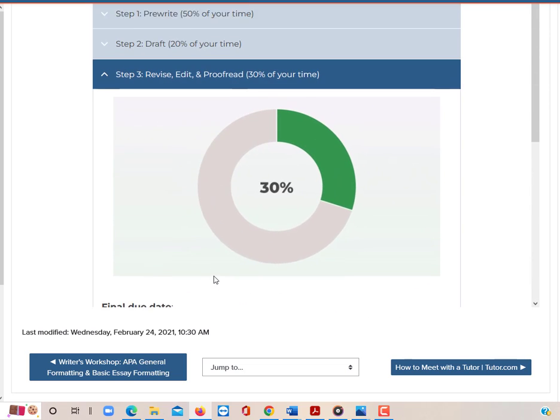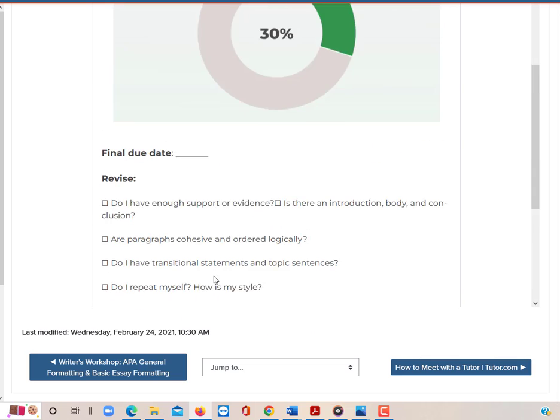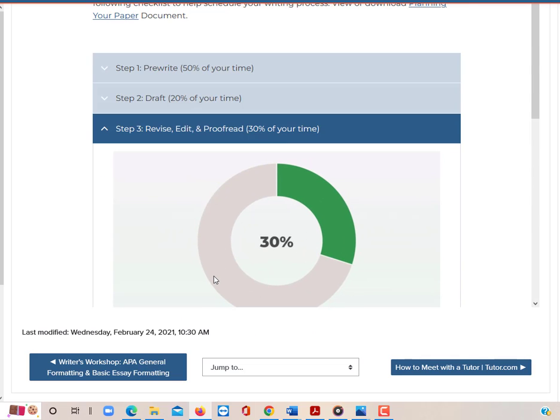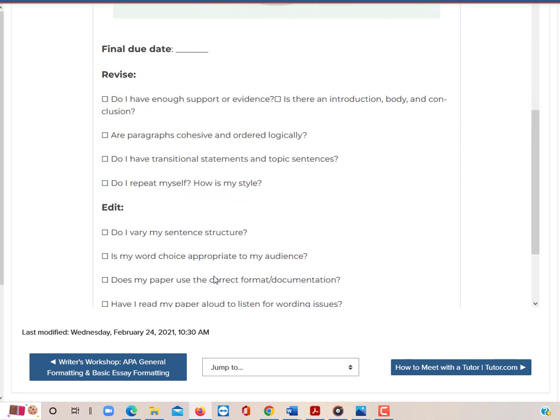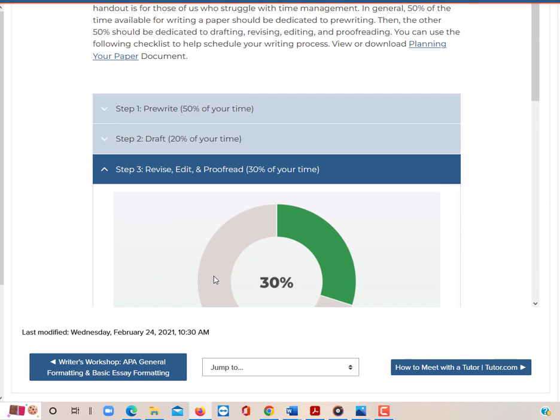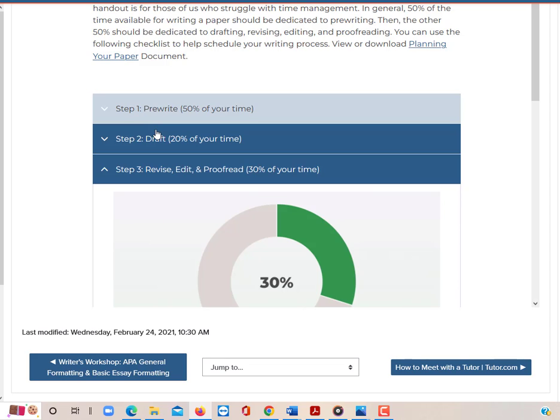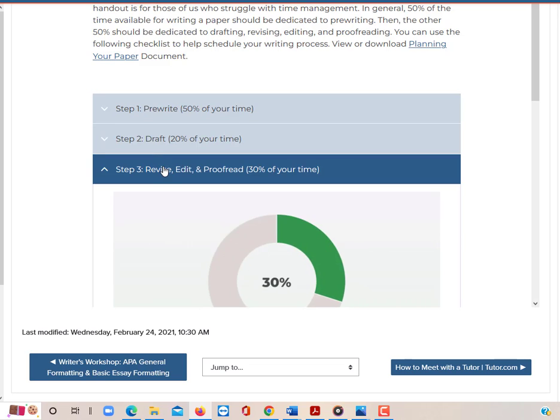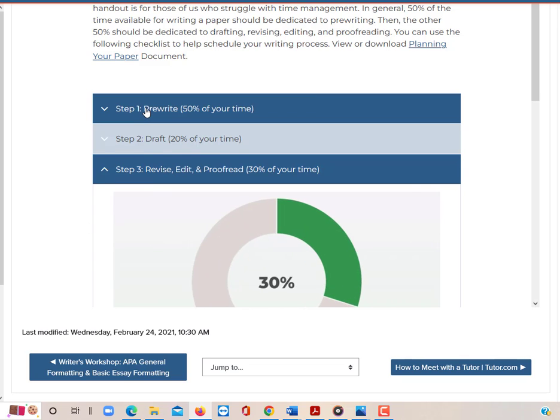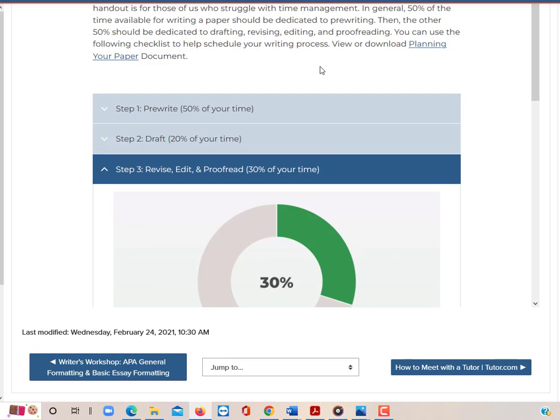So once you finish your revision, you can then hand in your final draft, and this final draft, I believe it's in week 5 of this class. So that's why you have part 1, part 2, and part 3. Part 1 of your illustrative essay is the outline. Part 2 of your illustrative essay is your rough draft, and then part 3 of your illustrative essay is your final draft. So that's pretty much the writing process, week 1, week 3, week 5 of your illustrative essay.